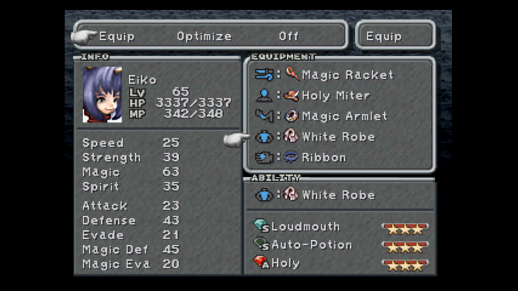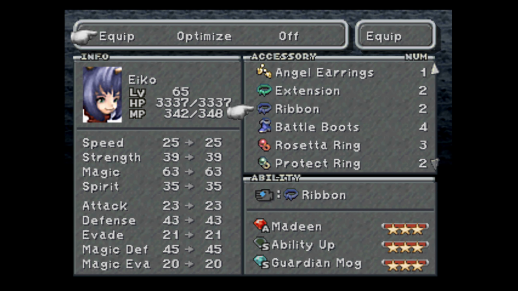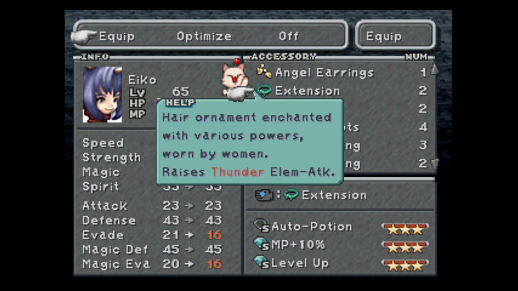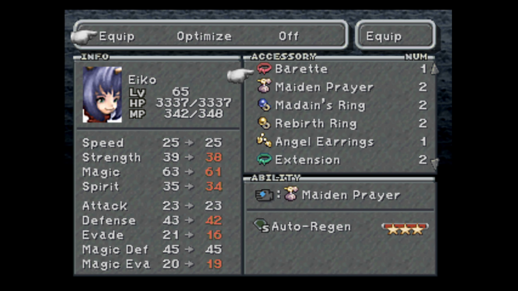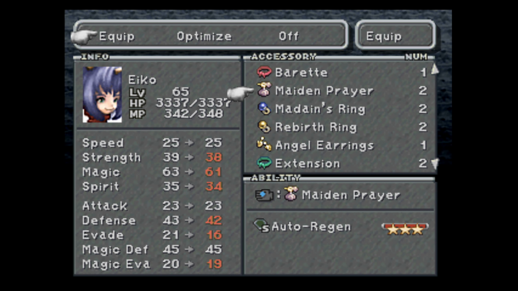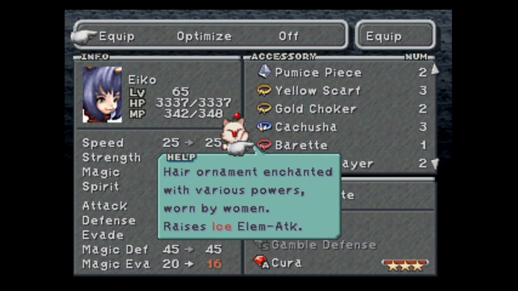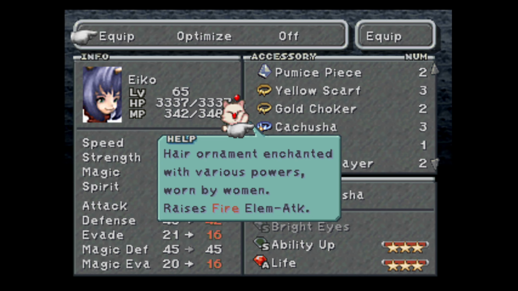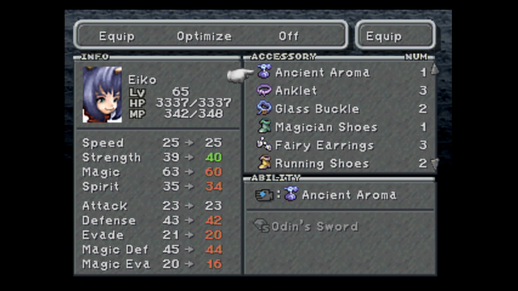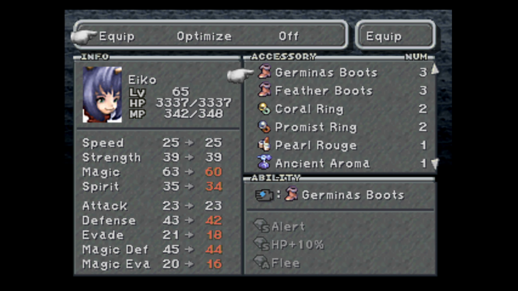I think for Vivi, Pumice Piece might be the only option. There are female exclusive things. Maiden's Prayer raises holy, right? Ray raises ice. Kakusha raises fire. Anklet? No. Raises shadow element? No.